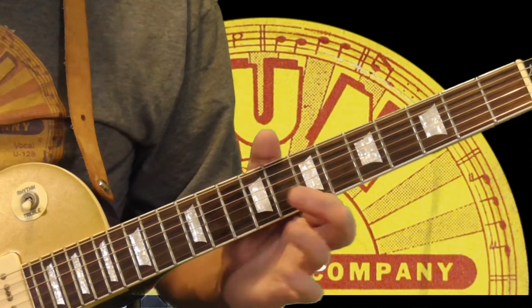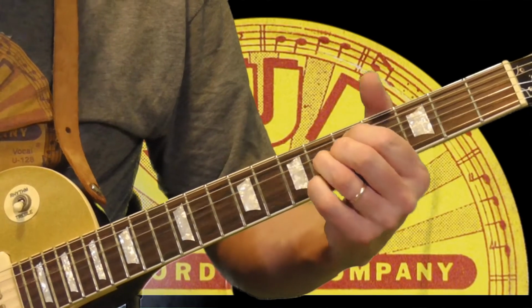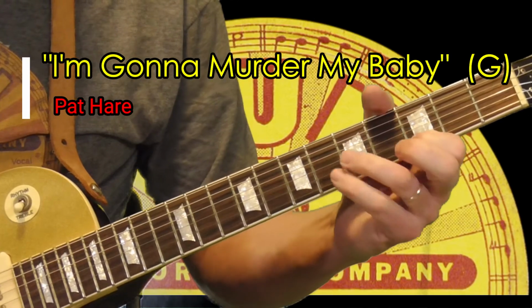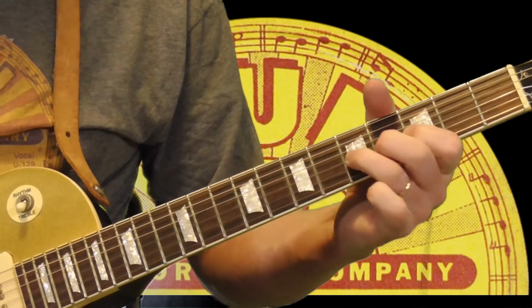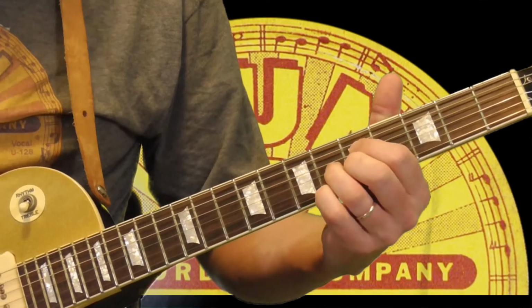So there's another really cool lick, the tune. And he's got a lick like this. Something like that. So he uses this lick in the key of G.